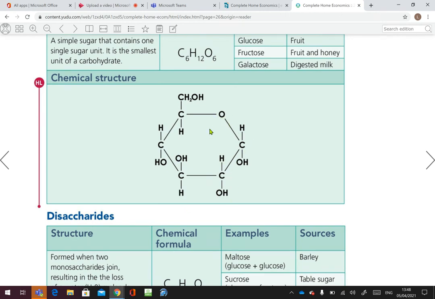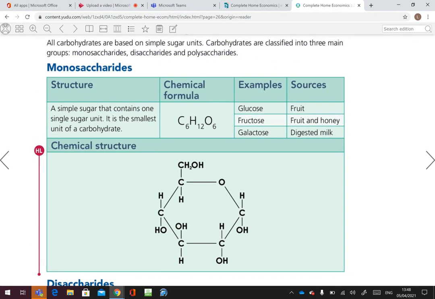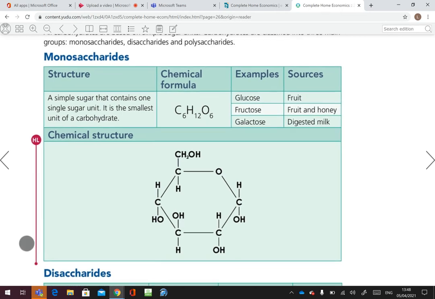You've got an oxygen by itself. And then this is similar. It has an H and a carbon. But instead of just an OH up here, it has a CH2OH attached. Okay, so CH2OH instead. So I'm afraid you would have to have a familiarity with that, especially for higher level. Okay, so the monosaccharide, one sugar unit, C6H12O6, and our three examples are glucose, fructose, and galactose.